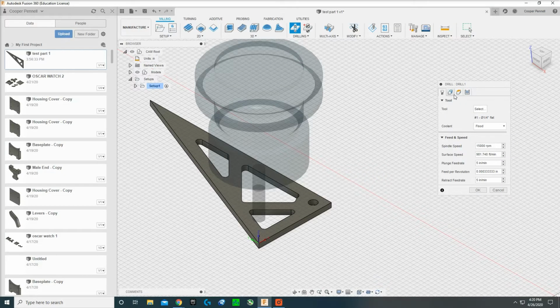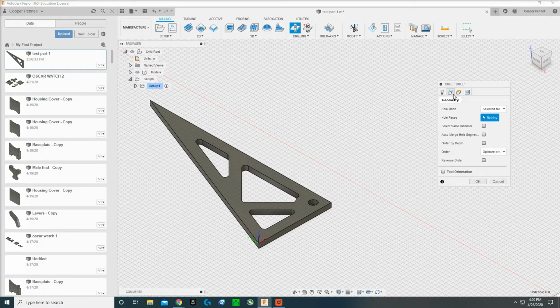So we have all of our settings in here. The next tab is always the selection tab, and that means selecting what holes you want to drill, what pockets you want to machine, what you're trying to cut out essentially. For this, you can see it's asking which hole faces we want to select. We're going to go ahead and just select this face right here. And you know it's selected, one, because it's blue, but also because these toolpath lines show up, and the toolpath lines show you what the tool is going to be doing. So you can see the red line, the red dot right here. It's going to be going in, down, cutting out the material, and coming back up again.